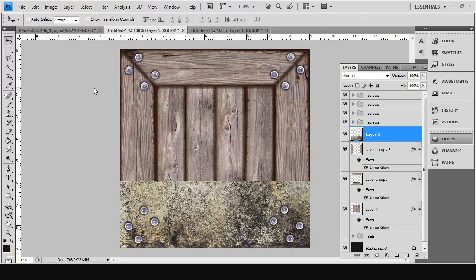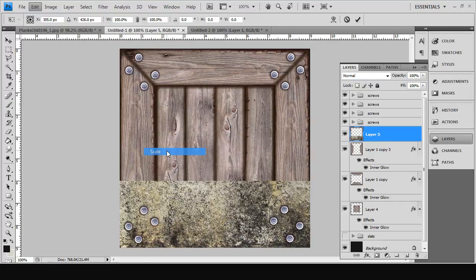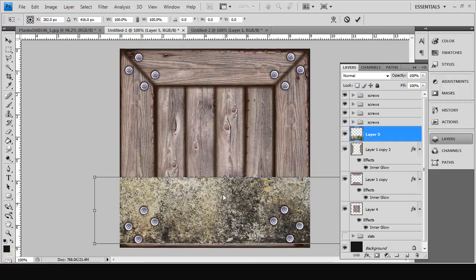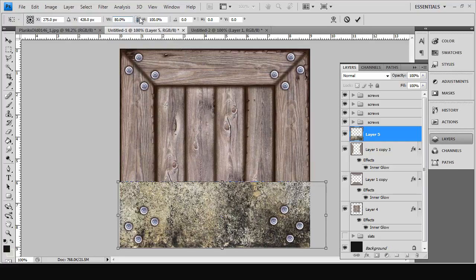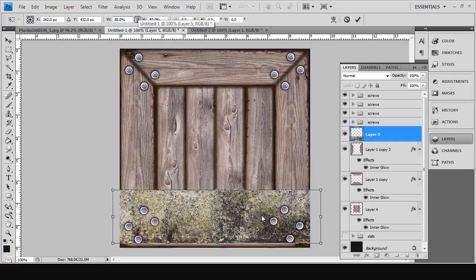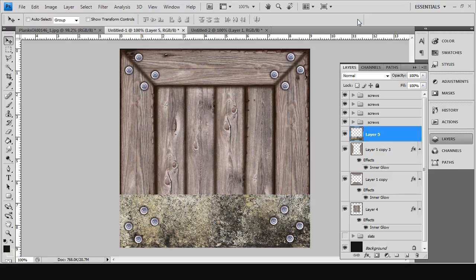Well, it looks like it's still a little bit too large, so we'll go to Transform Scale. I'll just scale that down to about 80%. There. And click on the green arrow.